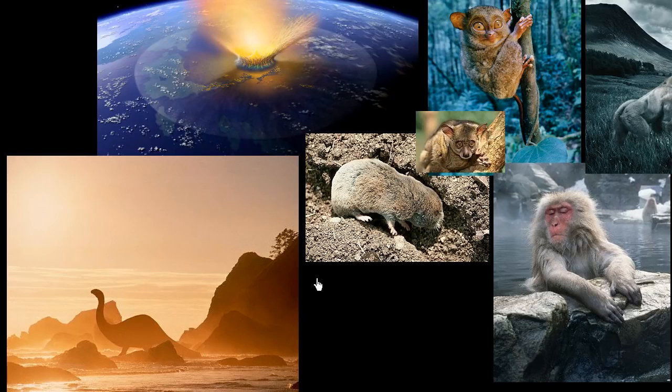If we were to rewind the clock back about 70 million years, you would see dinosaurs roaming the Earth. This is a very nice picture of a dinosaur enjoying a sunset at the beach. But unfortunately for the dinosaurs, about 65 million years ago, we believe that a huge meteorite struck the Earth and essentially wiped out the dinosaurs.